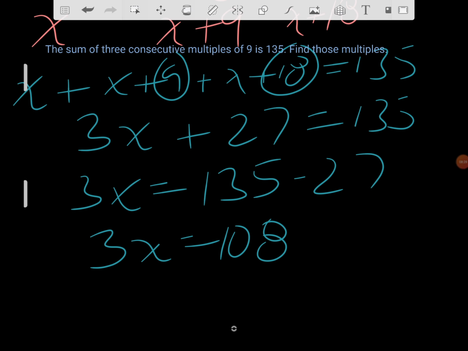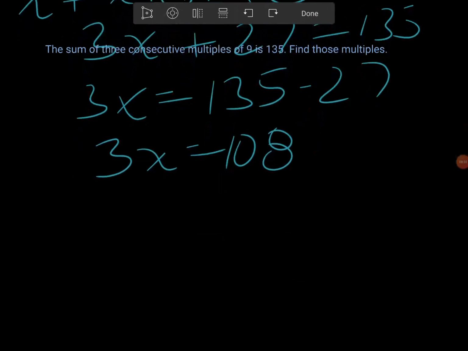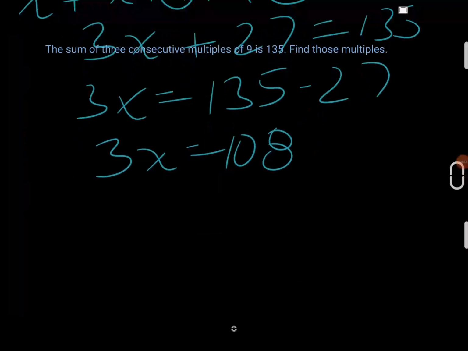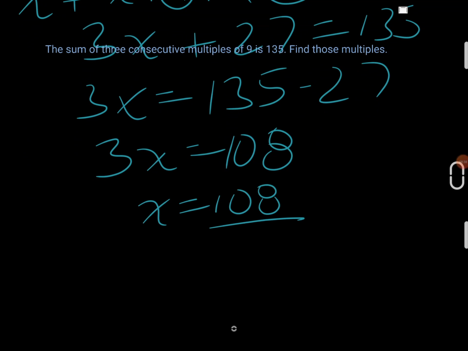So 3x is equal to 108, and then it will be x is equal to, you can always check whether my calculation is right, okay? So 108, that is divided by, and do tell me if it is wrong. X is equal to 108 divided by 3, and that will be 3 into 3, 9 plus 1, 18, 6, so it will be 36. You get it? We get the value of x as 36.